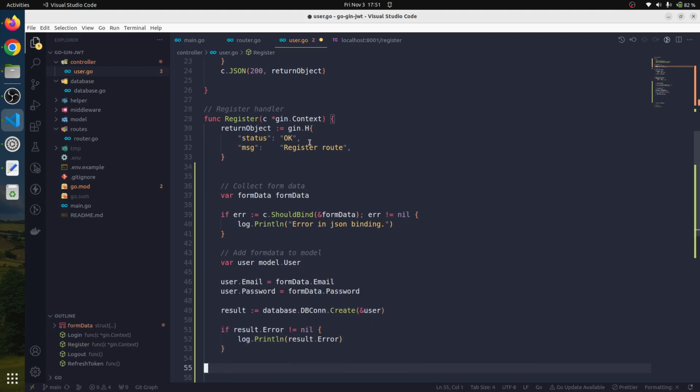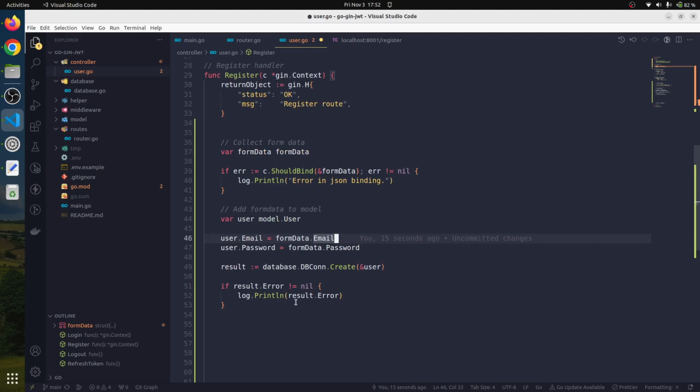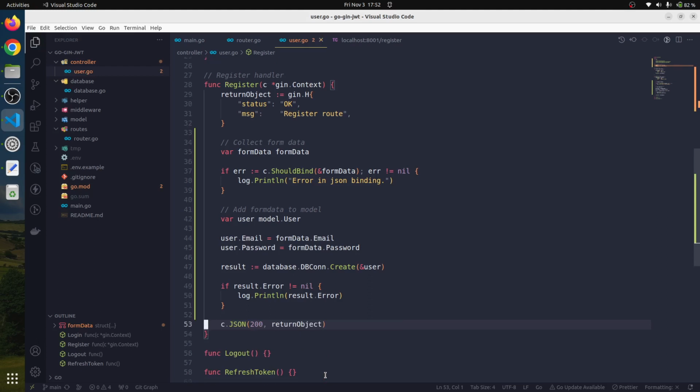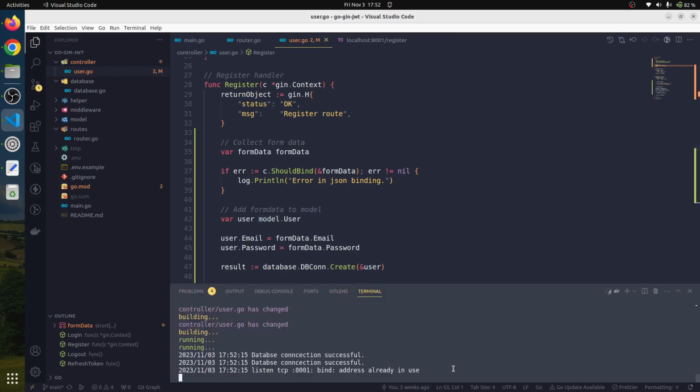So here what we are doing is that we have created an instance of our user model, and we have assigned the values to our model fields, and we are trying to save it. Very simply, we are not doing anything much. So everything looks fine, and now it's time to run it and test it. So we will save it, and I am starting our.